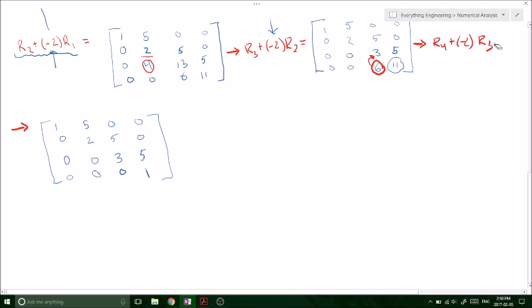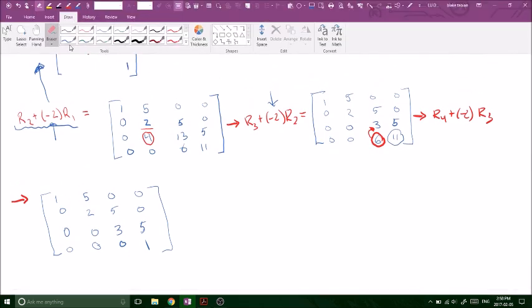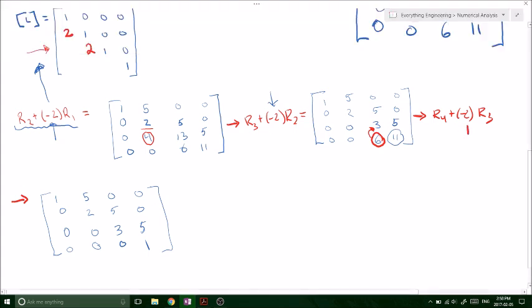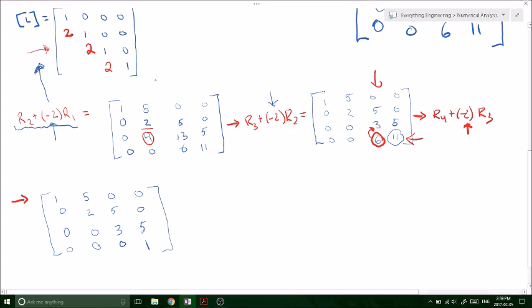Okay, so now looking back at our lower triangular matrix, we've got another factor of 2. So we had our -2 times R3, which is our factor for canceling out the 4th row, 3rd column. So then we look here at our lower triangular matrix, and that same slot, 4th row, 3rd column, we put in the same factor, opposite sign. Okay, so then we have 2, 2, and 2. Those are all of our factors, which is 2, 2, and 2. So that's how you fill in your lower triangular matrix.